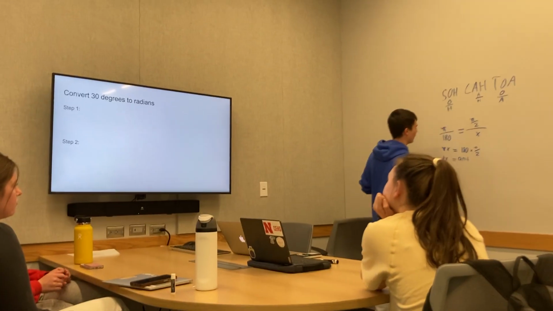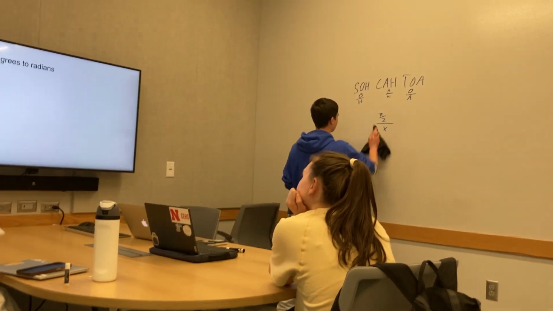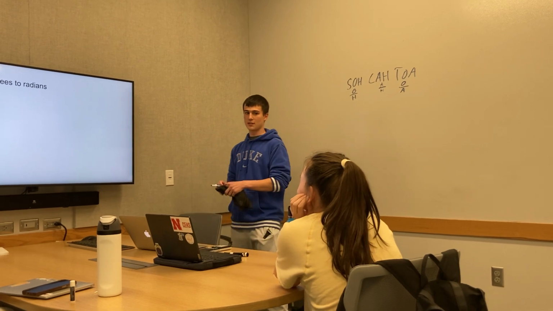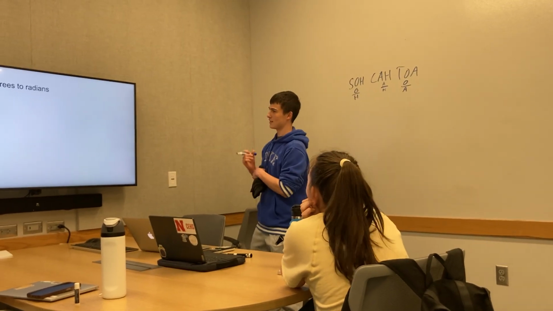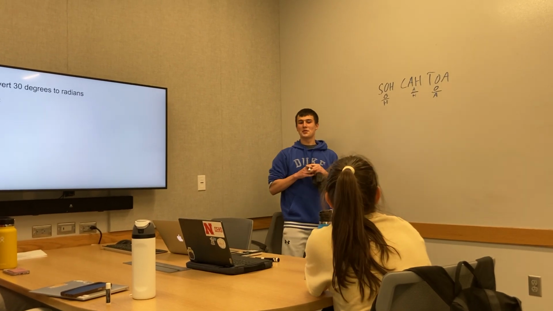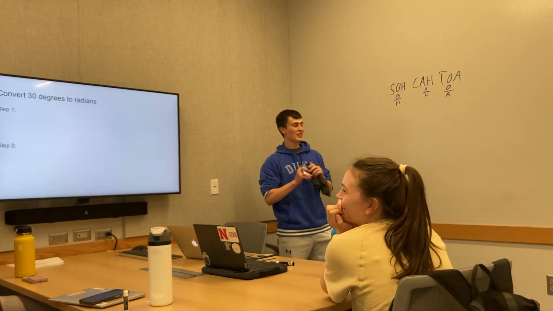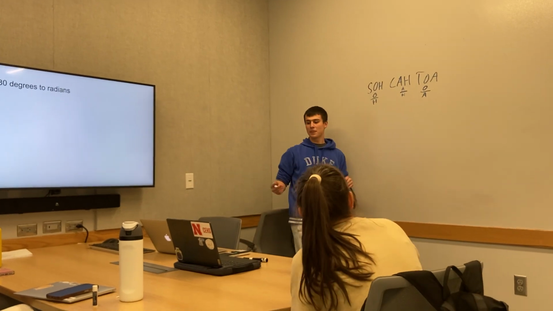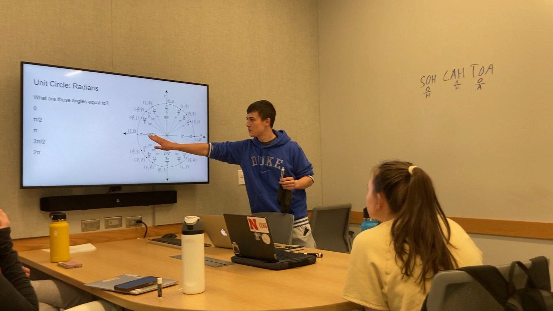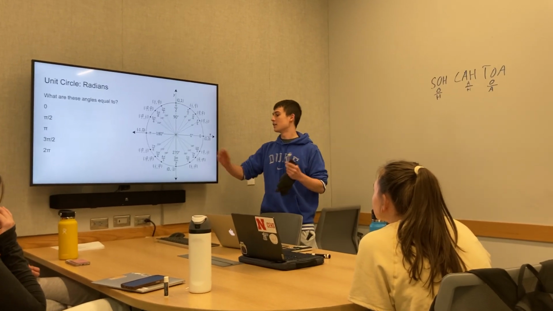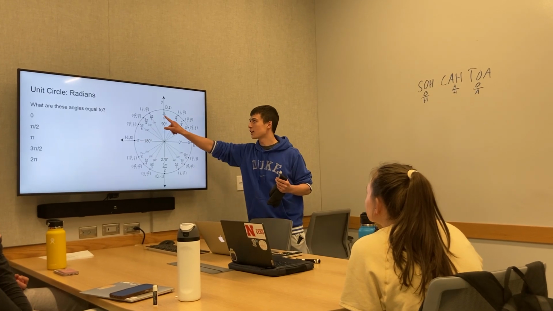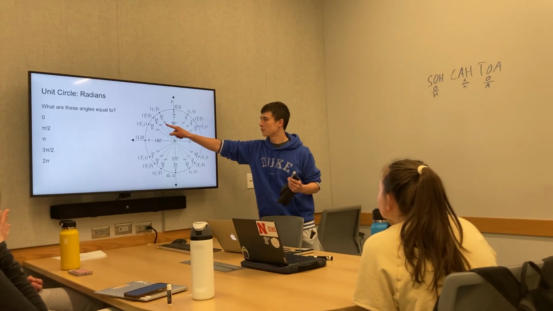So let's try to do this without me. If we want to convert 30 degrees to radians, where should we start? Well, can you start us out? Yes, absolutely. So remember, if we look at the unit circle, we have these two things equal to each other, right? And you could use this or this or this, but this is easy because pi is not in a fraction. Like all around here, pi is in a fraction.